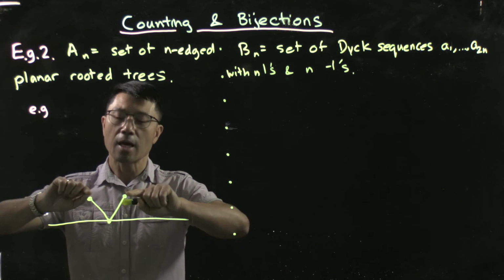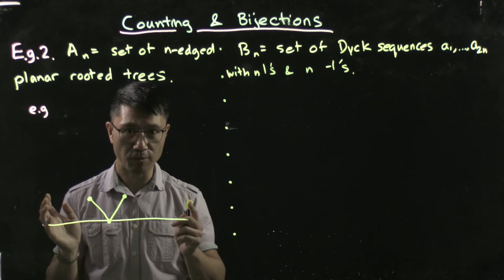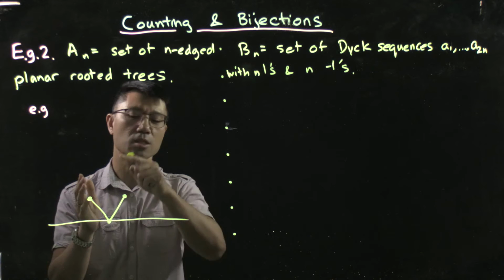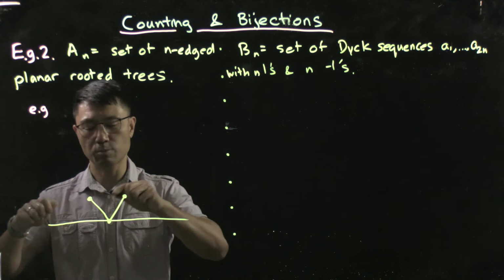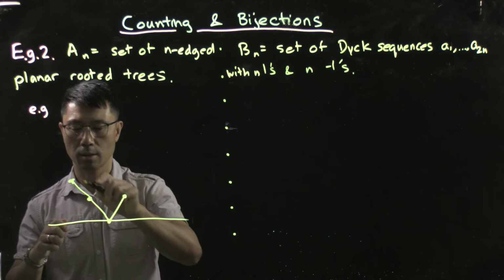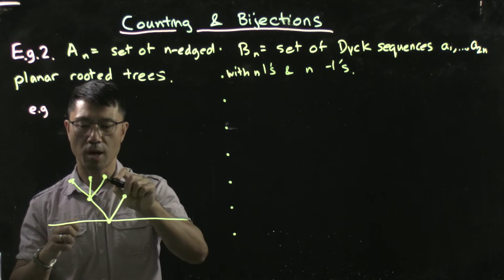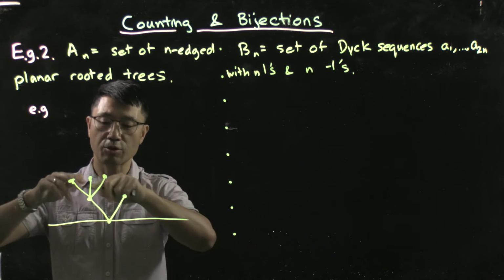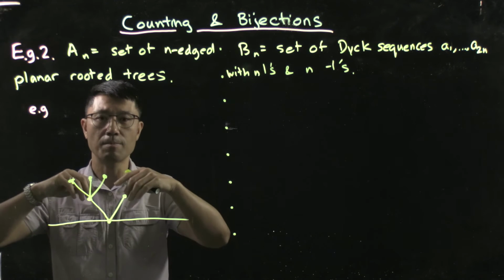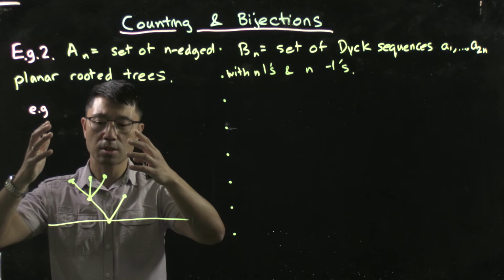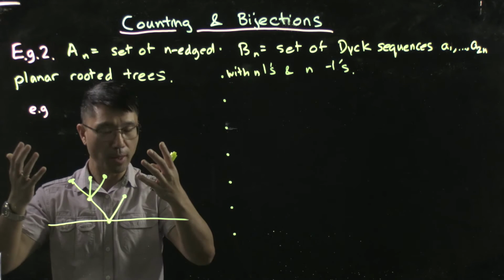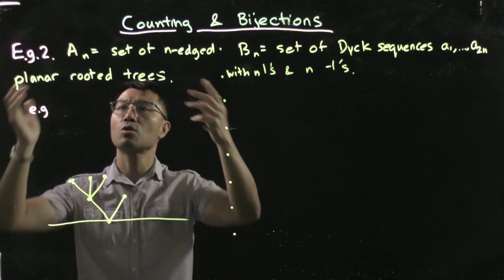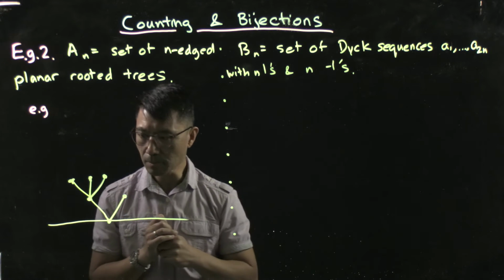And then from these, they can also sprout further branches, or they might not. So suppose this one stops here and doesn't sprout further branches, but this one might sprout another 1, 2, 3 branches for the next level. And then these 3 branches can further sprout out more branches, or they can stop. Okay, so we can repeat this process to build all sorts of planar rooted trees.